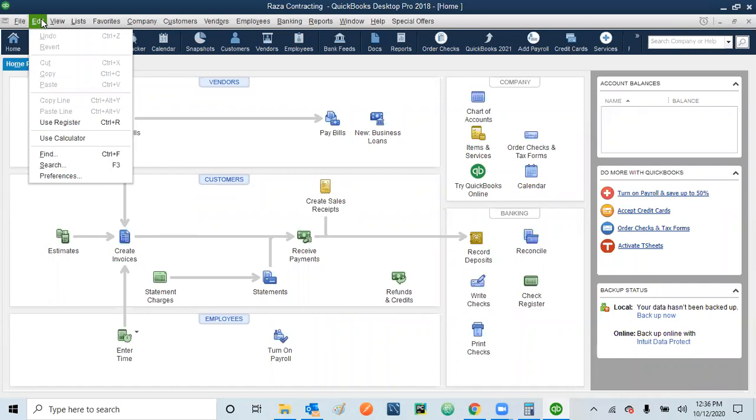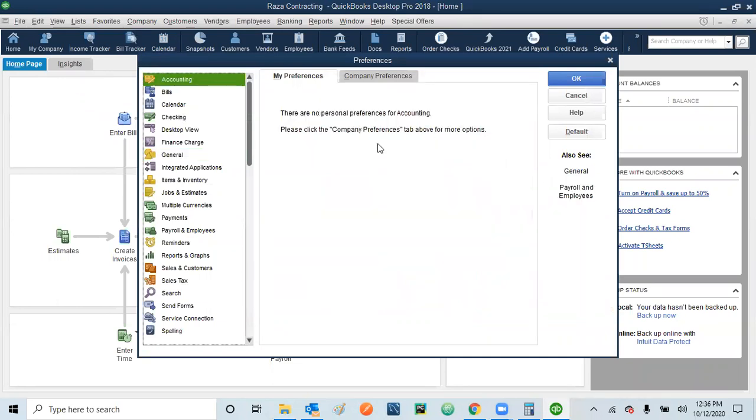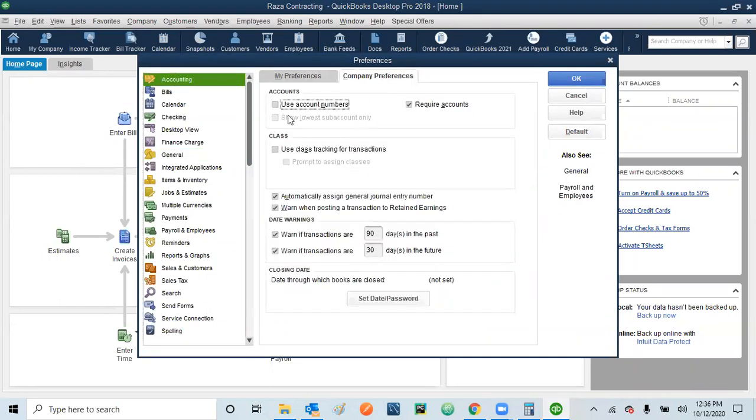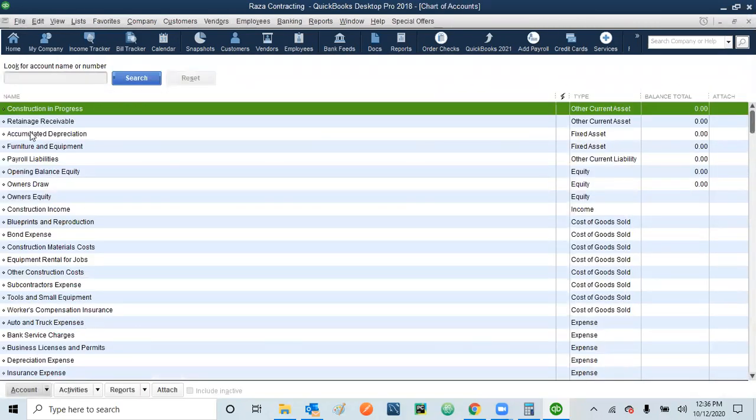It is like, if you want to make some things doable for you, you can always go and select the preferences, like in the accounting company preferences. If you see here, let me show you, the chart of accounts is coming directly as the name of the chart of account, right? But in companies mostly they are using the account number for these assets, liabilities.